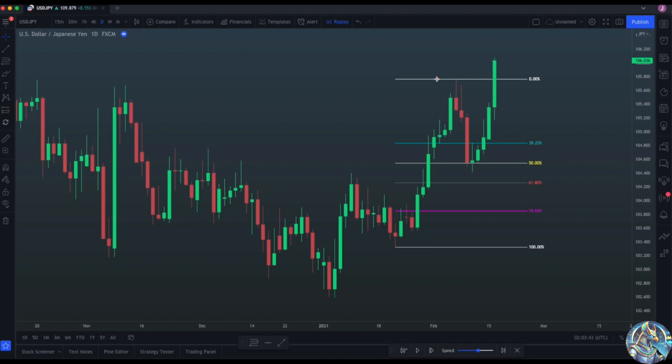Also, when we look to the left, we can see that this 50% retracement level is located at a resistance level that was previously broken. Therefore, if you did not enter during this rejection, because we are currently in an uptrending market, we can still wait for a pullback in anticipation of the next upside move, which is an impulsive move to the upside, and the price will now begin to pull back again.